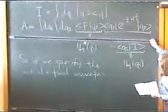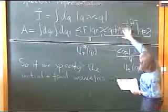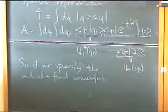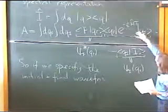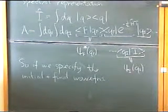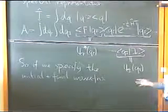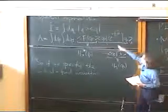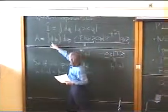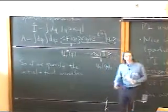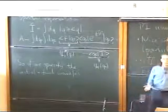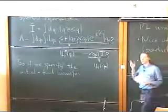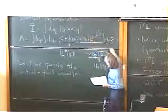Then what else do we need to calculate this? Well, we need to know this thing here. But apart from, well, it doesn't depend on the initial or the final state. So this, for any problem of this sort you do, this bit in the middle is just the same for arbitrary QI and QF. We're always integrating over QI and QF. So it doesn't depend on the choice of your initial state or the choice of your final state. So it's a very general thing, this bit in the middle, to calculate.